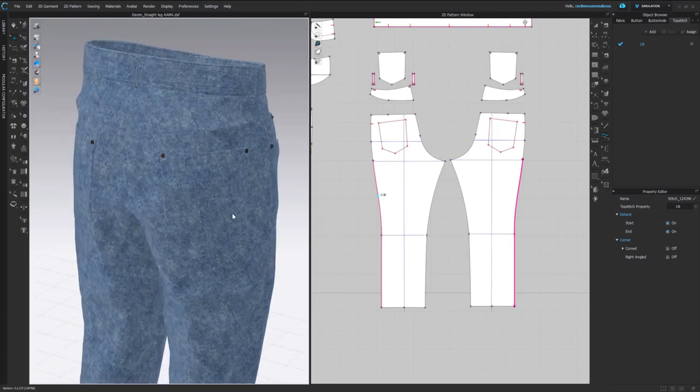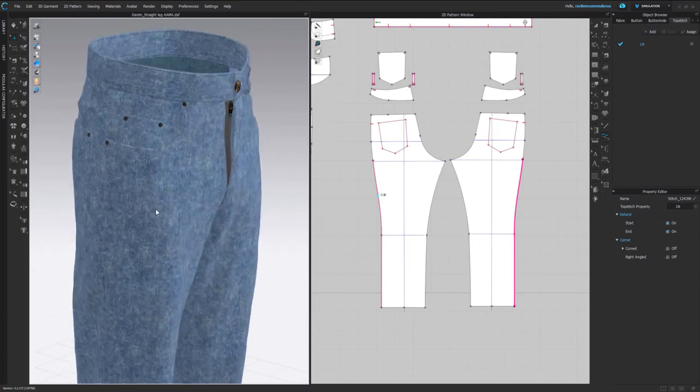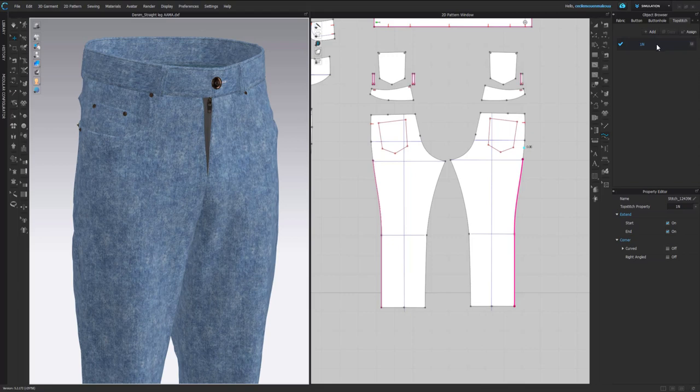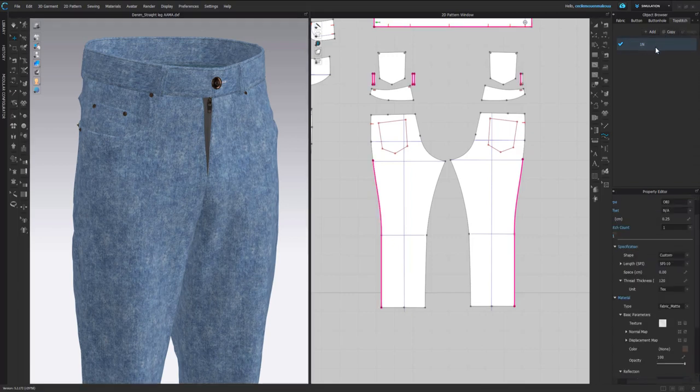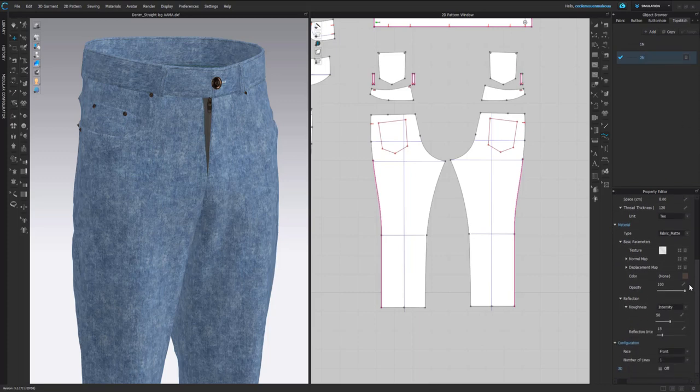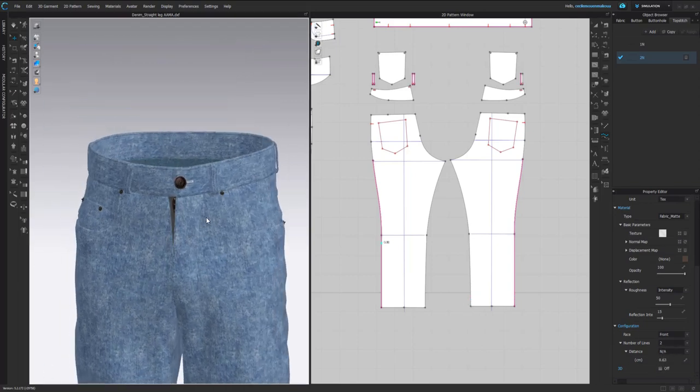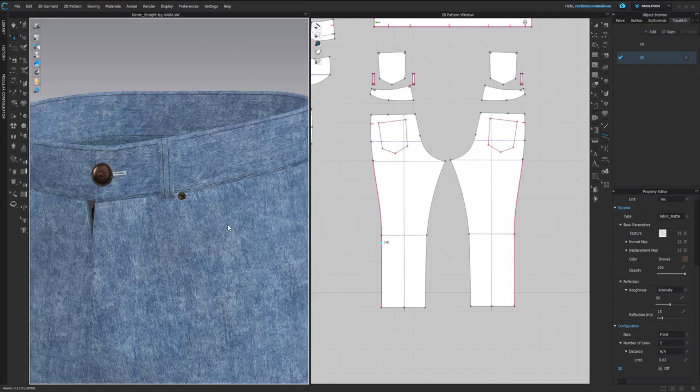And then I can go on to make another top stitch, which is going to be a 2N. So I'll select this one, I will copy it, and this one I'm going to call 2N because I want it to be a double stitch. So then I'm going to go all the way down in my configuration. You see here that you can change the number of lines. I'm going to add 2, and I will leave the difference of 0.63, which is pretty good. Let's see later on if I need to change that.